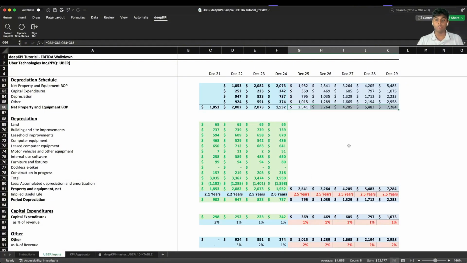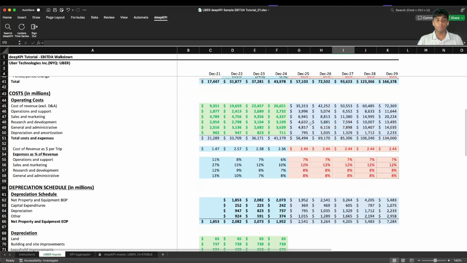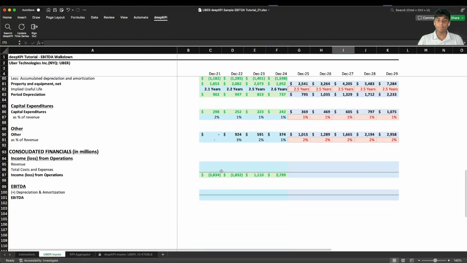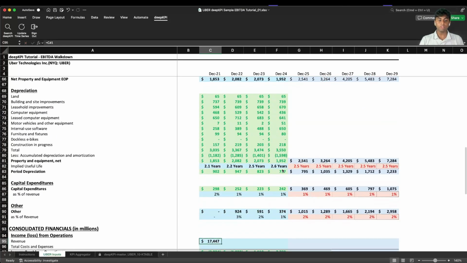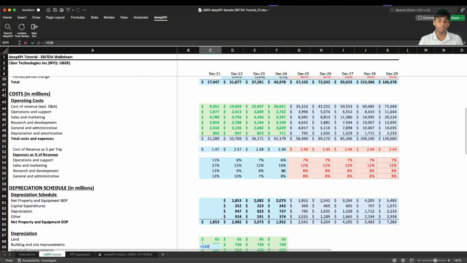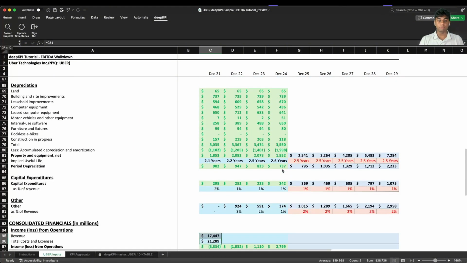As you can see, all of our remaining values automatically populated. The zeros that were originally here turned into actual values. And additionally, in our cost build, our D&A line item also got filled out. So our last step now is going to be to fill out the consolidated financials table. So first, for our revenue, we can simply link up to our revenue build up top. For the total cost and operations, we can simply link up to our cost build as well. And we can simply drag these all the way across.